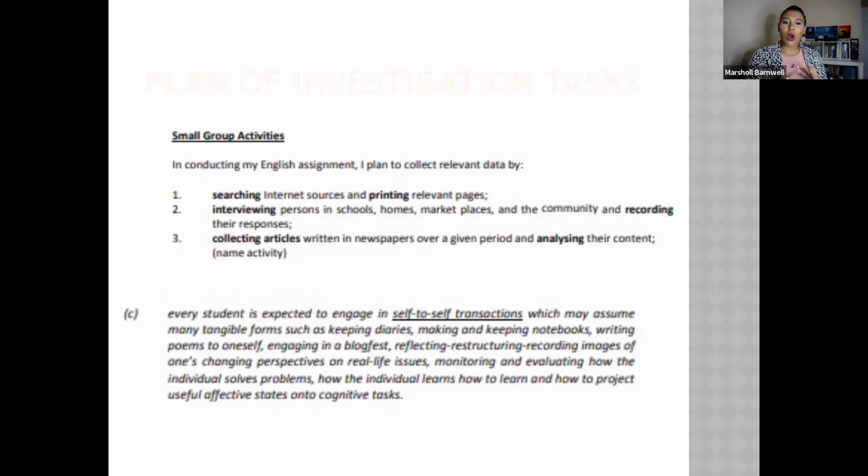Now, when you get in your small groups, before you even start planning how you're going to do your write-up, you're actually supposed to be discussing what you have learned on the topic that is going to help build how you frame your individual work so that it is cohesive with the work that your peers are doing.